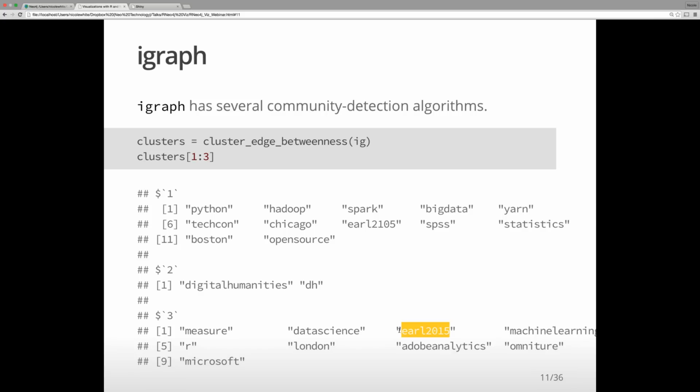Data Science London, Earl 2015, maybe that's a conference going on right now, ended up in cluster 3. So there's several clusters, here just the first 3. The community detection algorithm iteratively removed those edges, and then what was left were these clusters of hashtags that are commonly used together.